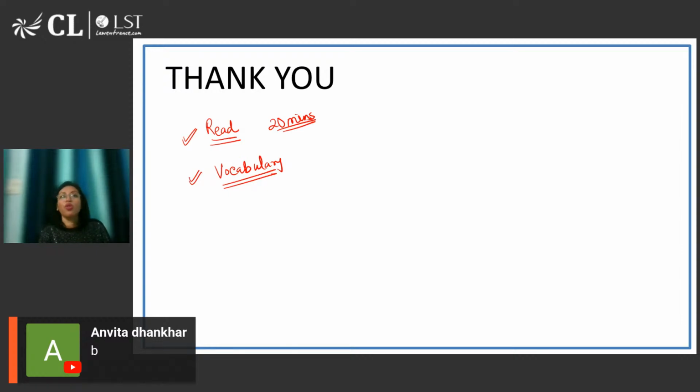That will make sure that you actually crack it, and the GK will be taken care of because you would have read all the things that could be part of GK. Also, if you work on vocabulary 10 minutes every day, you will still be able to manage a lot of words. 10 minutes means you learn 5 words. Take 2 minutes to learn every word: 5 words with their meaning, two synonyms, and two antonyms. Even if you learn this much, you will be doing a lot of work for yourself. If you can do more, you can write a sentence, then that will be perfect. But even if you don't, this much itself will be very good.